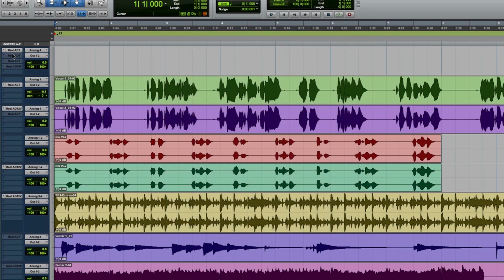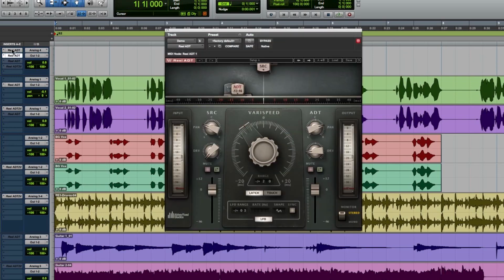Now, if we go back here to the stereo version of the plugin, then this would be the mono to stereo version. You have added pan controls, allowing you to take the mono signal and pan the main signal to one side, the source signal, and the ADT to another side, or mono them up or do any kind of variation. And this also opens up the possibility for automation and working with it from that perspective. So you get this additional variation.